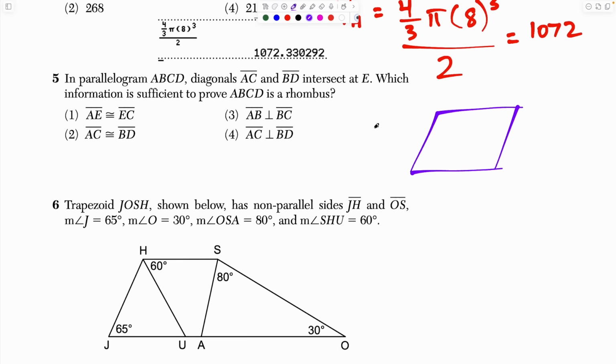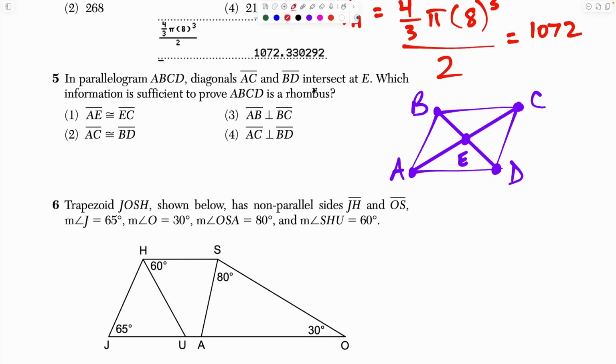But now what I'm going to do is I'm actually going to write in the letters here. So let's say this is point A, and then we have point B, point C, and point D. Now, where we start and write A doesn't matter, but once we write A, we have to either go clockwise or counterclockwise, writing A, B, C, D. Like I wouldn't be able to say A, then B, and then put C over here in this lower right corner, and then D. I have to either go clockwise or counterclockwise when I write the letters in. And now they tell us diagonals AC, so I'm just going to draw in the diagonals AC and BD intersect at point E. So we want to know now which information is sufficient to prove ABCD is a rhombus.